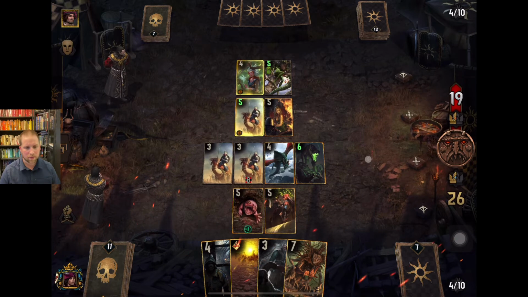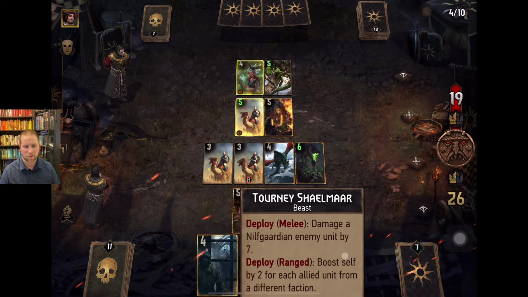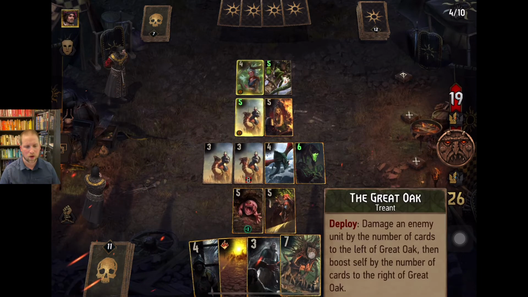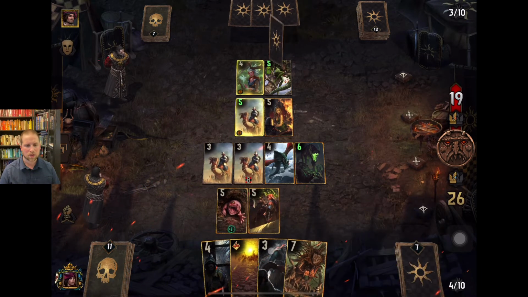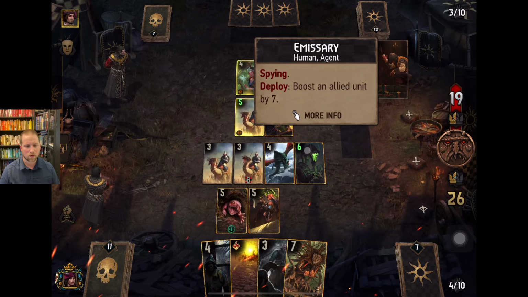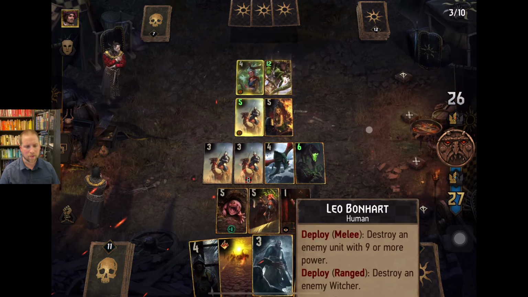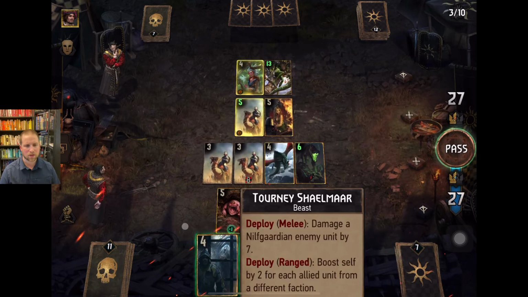So the one thing I am thinking about here is my Tourney Shalimar. I want to be able to get from a different faction, right? So we do not need it to be Nilfgaard, but we do maybe want to get out this Great Oak. The question is when we want to get out the Great Oak versus Karathi Heatwave and Leo Bonart. But I do think this Tourney Shalimar is going to be able to get us boosts on this Hound.